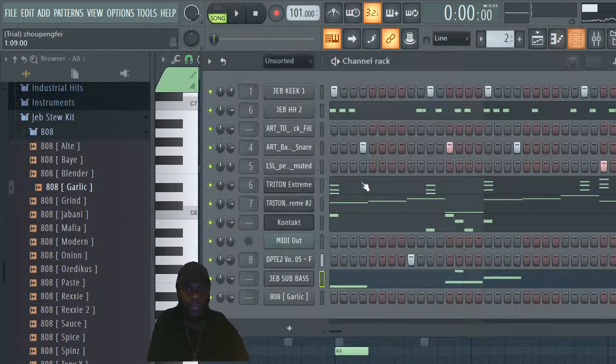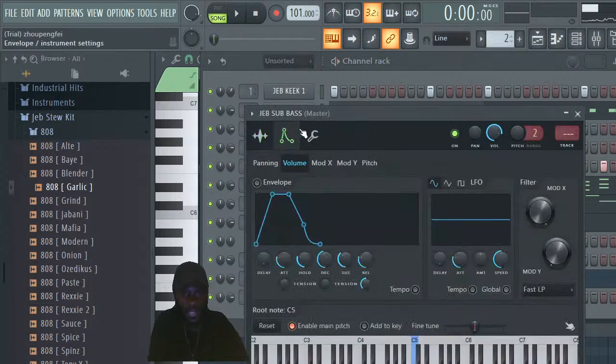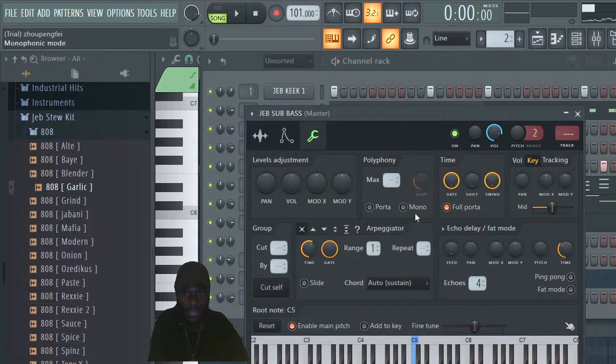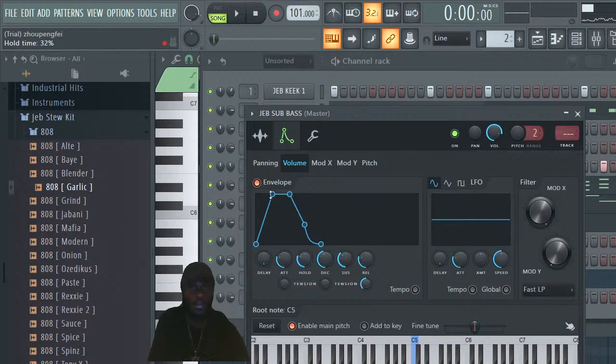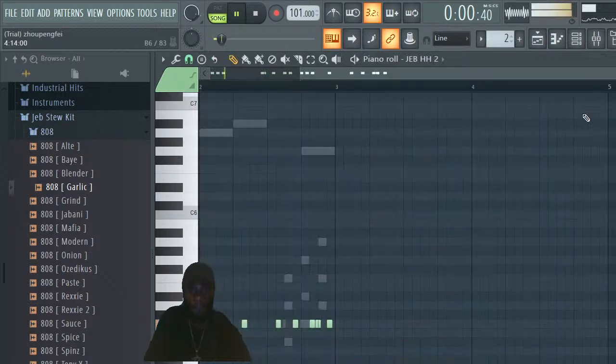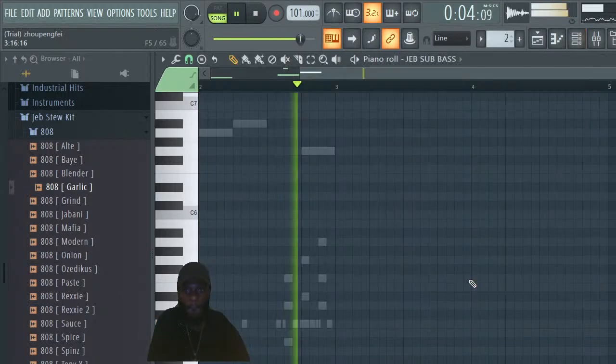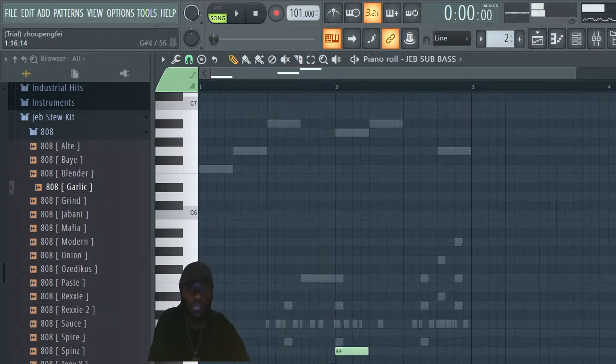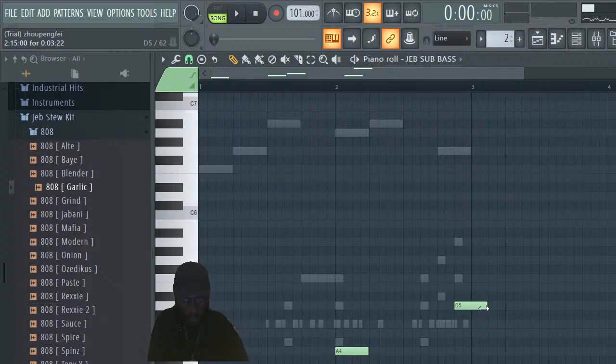Alright, what we are going to do now is go into the bass itself and make some changes. First thing, we are going to mess with this slide. And as well you have to adjust this. So what you have to do is zero the attack. You have to maximize the wall. Decay, you have to cut the decay down to 0. I'm going to put the slide on this one.